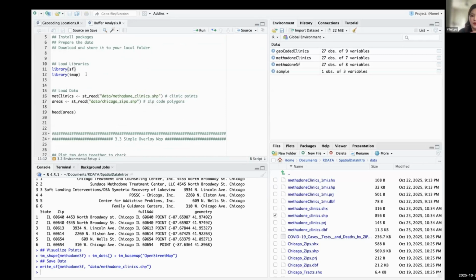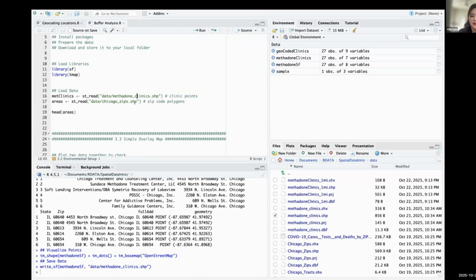For the data we use for the buffer analysis, we have two datasets. The first is the methadone clinic location data we just created in the previous geocoding section. In the last step, we stored it as a shapefile, so we will use that data in the buffer analysis here.